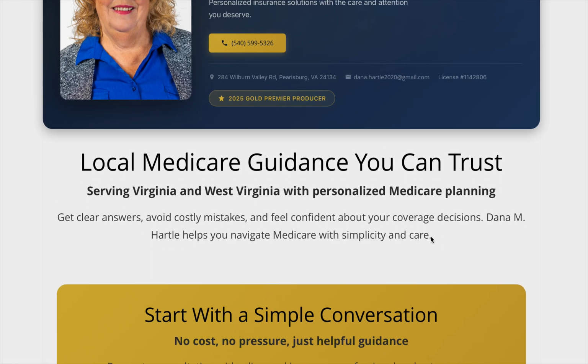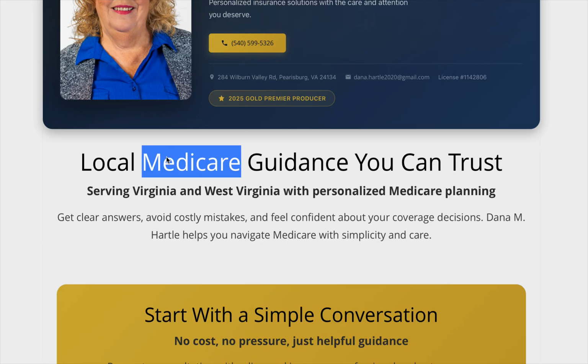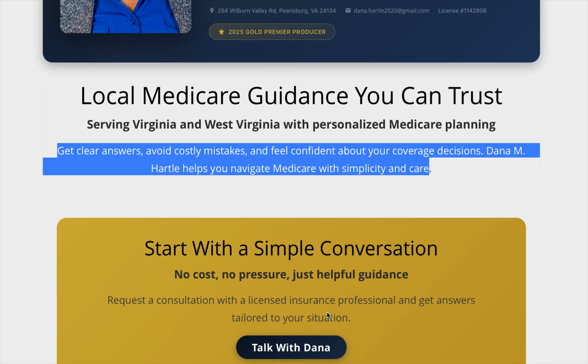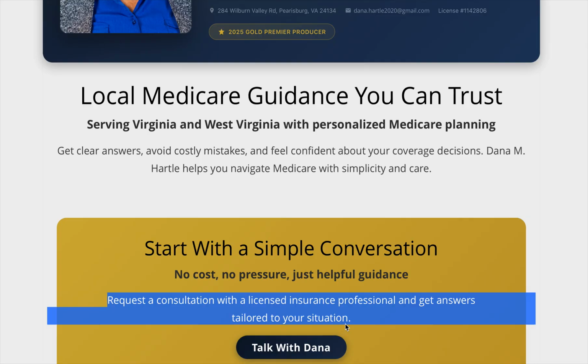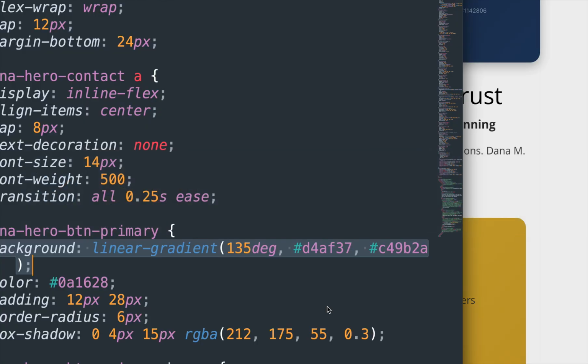Does the text, notice the text size. Think about it. I'm talking to people who are on Medicare, usually an older crowd. Does the text size need to be larger, or can it reside as a smaller thing? I will say this one, I don't like the text here because it's a lower saturation. It's a gray over top of a darker yellow. So maybe this text should have better contrast.